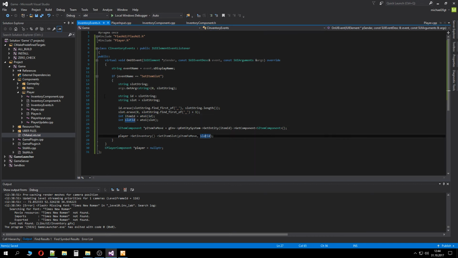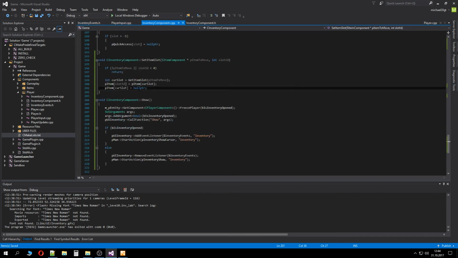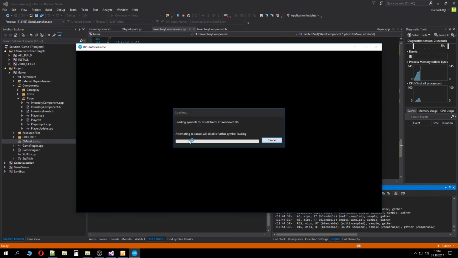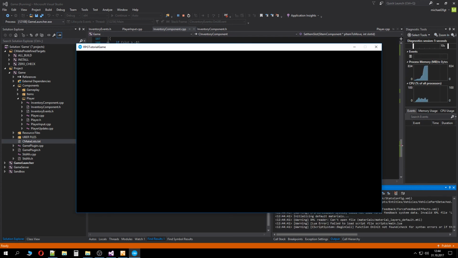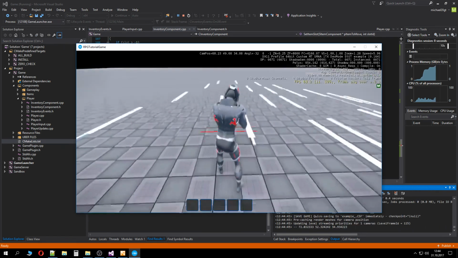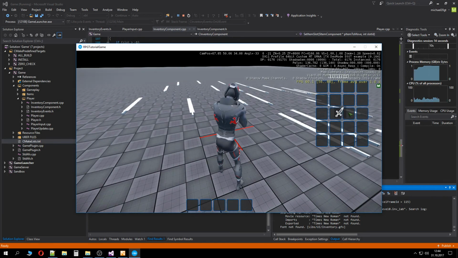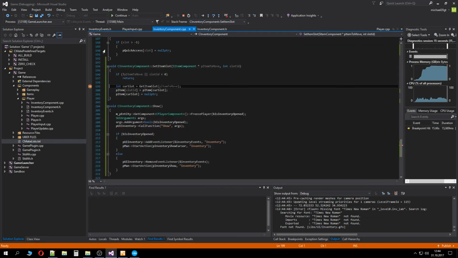So I'm gonna now put the breakpoint in here to check out, step by step, if it actually works properly, if it's not gonna crash. So let's check this out. Okay, we pick this up, we grab that and put it here. Slot ID is 9, item to move. We don't know just yet, but it's not null pointer, so it's good.